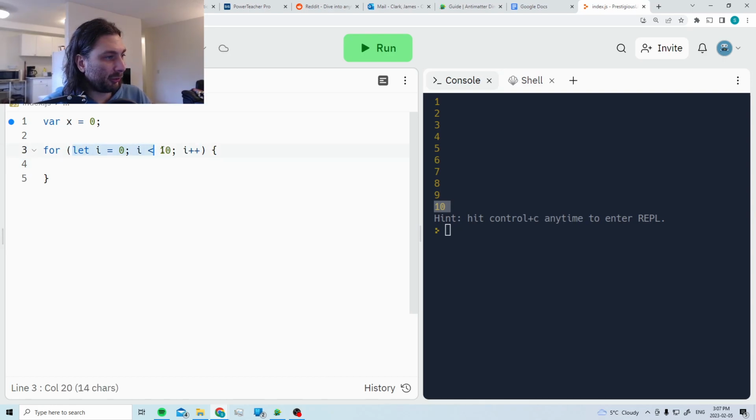Inside the brackets there are 3 parts. First is declaring our counting variable, which is i in this case, and setting its initial value. The second is a condition of when this thing will stop. And the third is how do we change our counting variable every time we loop through this thing. And so this says increase it by 1.